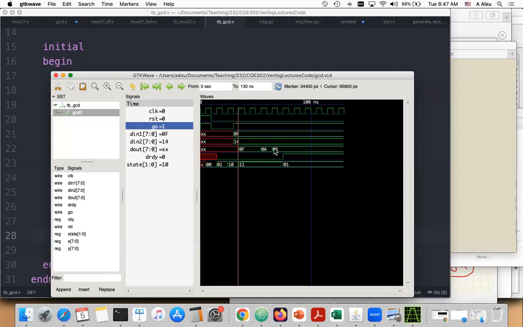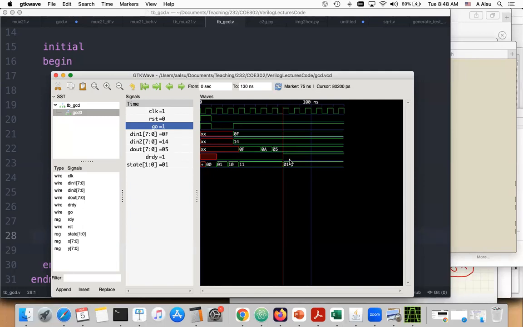You can see that the GCD output is calculated to be 5 at the positive edge, and ready has been asserted high at this cycle.